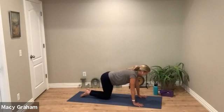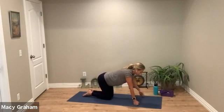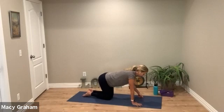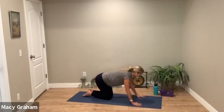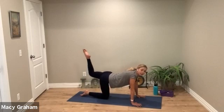And come back up. Just a little side note, if your wrists are bothering you, you can create fists. You could also do this down on your forearms if you need to, but just a reminder to really use your fingertips and try to take some of that weight out of your wrists and pour it into your hands and into your fingers. All right, so left leg is gonna stay in that 90-degree angle.